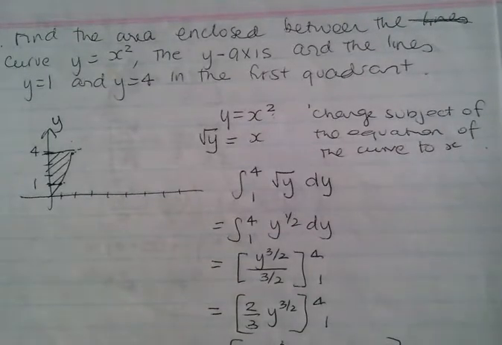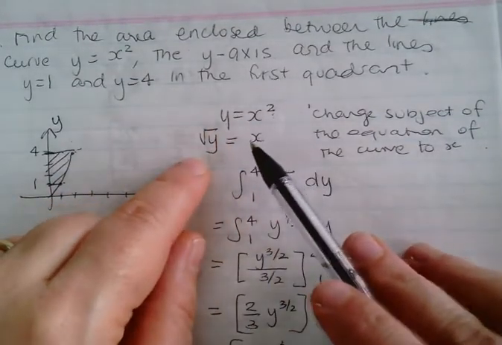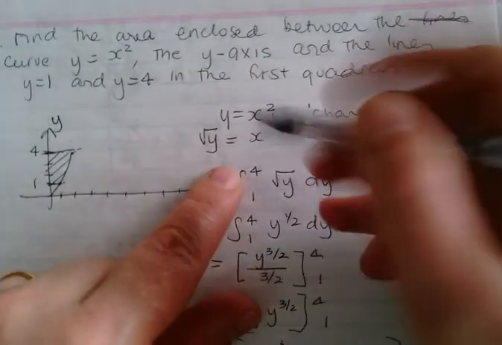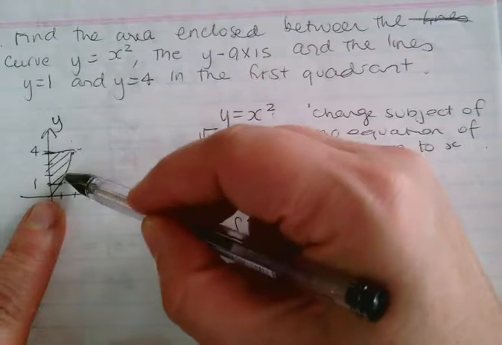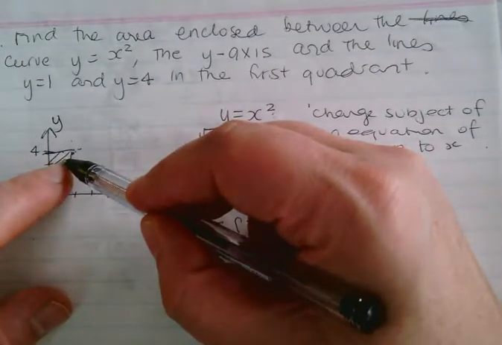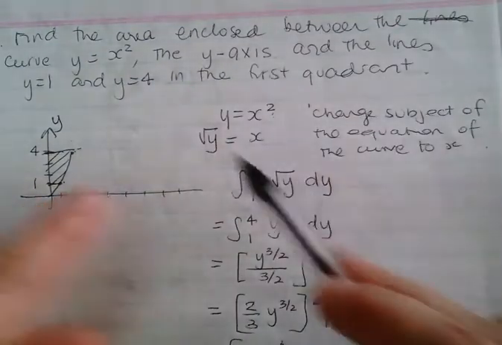Because you know in all our other ones, y was equal to this, y was equal to that. Now I've got to have x equals this, x equals that, because everything's swapped. So I've got x squared equals y. I can't use that, so I've got a square root. Now we know that when you square root, you do plus or minus, but I know it's the positive one because these are all positive values. Look, when x is 1, y is 1. When x is 2, y is 2.